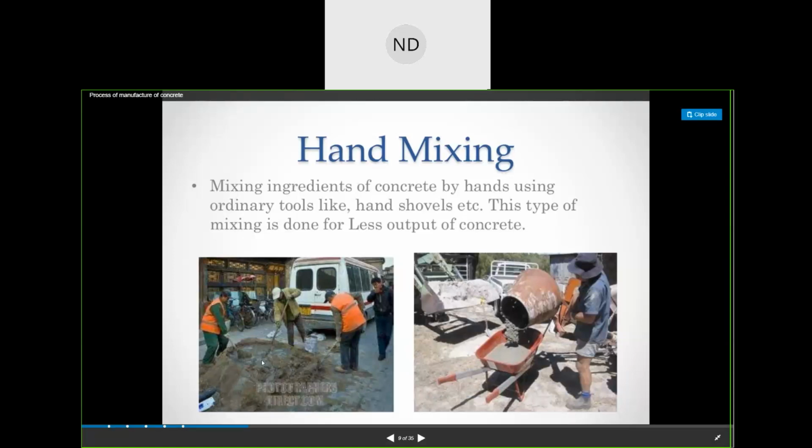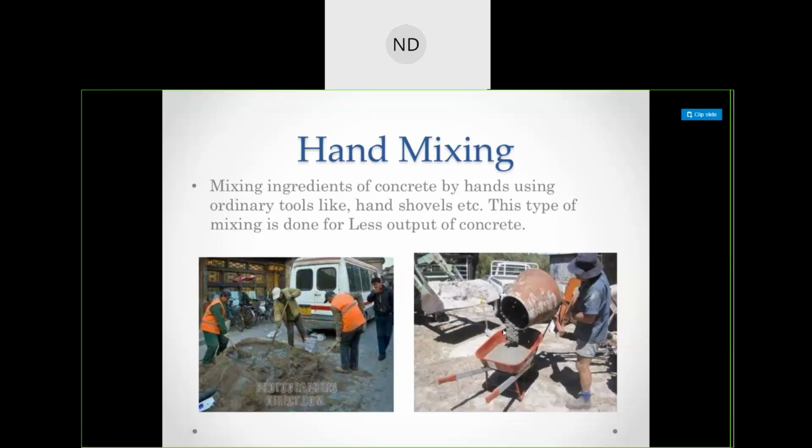You cannot see those air bubbles or air spaces with your eyes. When you mix and place this in your slab, or your beams or columns, you do the compaction, right? When you put the concrete in your slab, you compact it so that there is no air present. But by default, a very small amount of air is present, which is not visible to your eyes, and you don't add it, because it is naturally present.